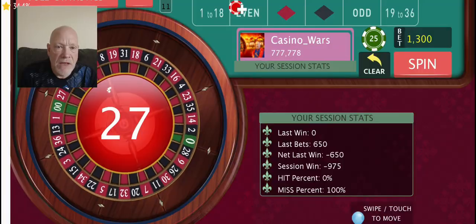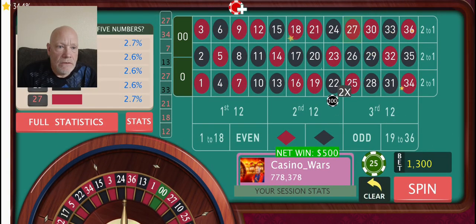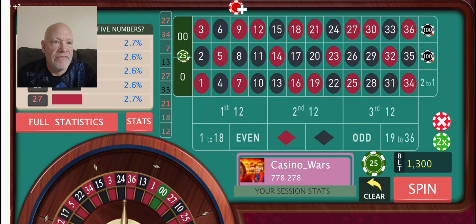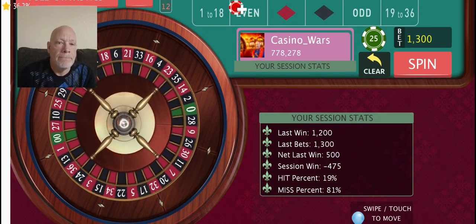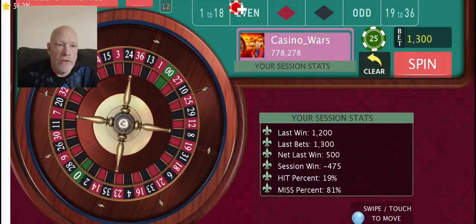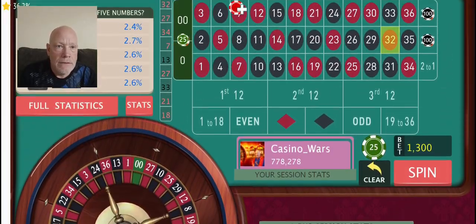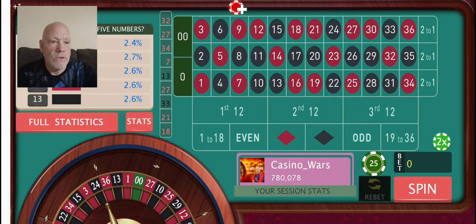Table maxes probably wouldn't let you go up this high. 27. Okay, now we need two wins in order to be back in session profit, I believe. Spin. All right, we need another win of $500. That's a 32 red. That's a win. Okay, we're back in session profit, which means we can go back to base.